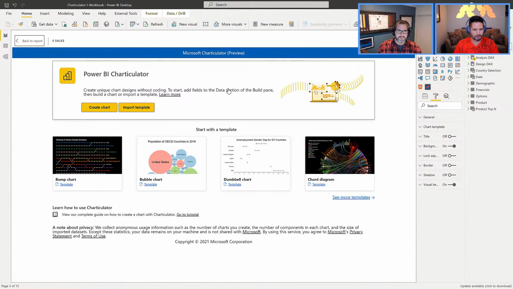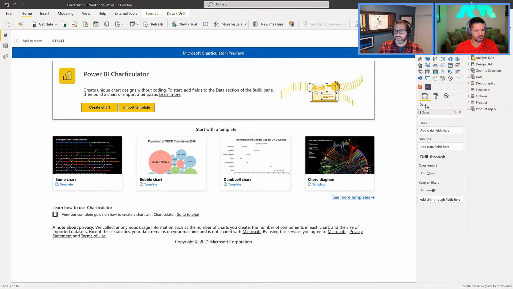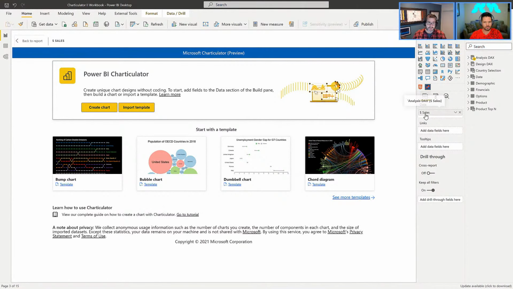There are some features in the tool that help you if things get crowded, which we may well get into today. If you have a 4K monitor or reduce the font size, it gets quite handy. But anyway, I digress. So right now we've got the data bucket has a sales measure in, and that's just going to be a single value, much like having a card visual. You're just going to have a single sales amount.